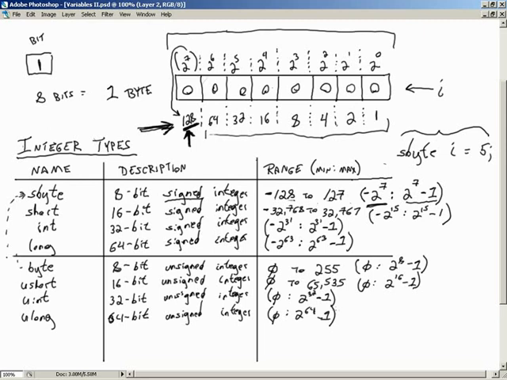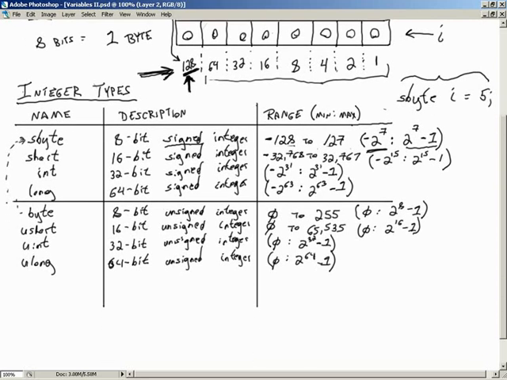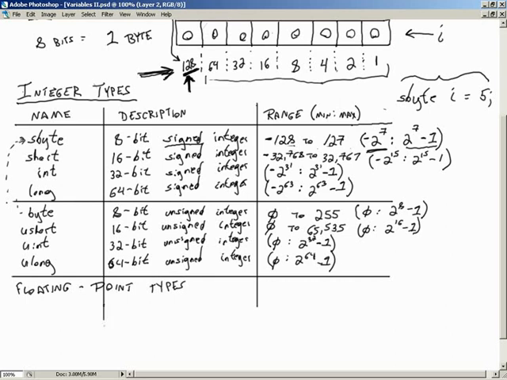So now let's go ahead and move on to the world of decimals. Let's see, how do I want to draw this out? I think I can squeeze it in. All right, so let's come over here and draw a little line. And just keep in mind that at this point what we're talking about is floating point types. Bear with me, I can extend this down just a little bit. Good enough. And now, with floating point types, what are we looking at?